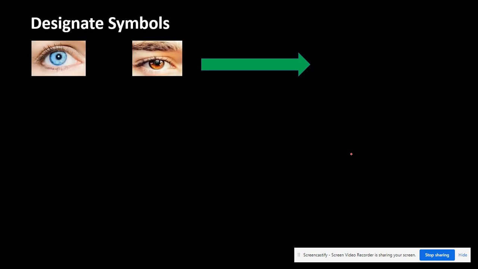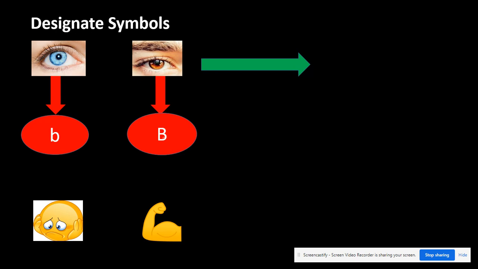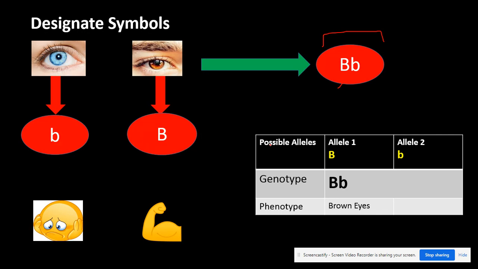Now, let's designate symbols. I just told you that we're going to discuss the symbols later. Now, why am I having here a small letter? Guys, the recessive alleles or the weak alleles, we always refer to them by small letters. So this is blue eyes. Small b means recessive. As for the brown, because they are dominant, we give them a capital letter. So when you want to designate symbols, you give the capital letter for the dominant allele and the small letter for the weak or recessive allele. So you have capital B, small b, and it's always, guys, you write the capital first, then of course the small letter.